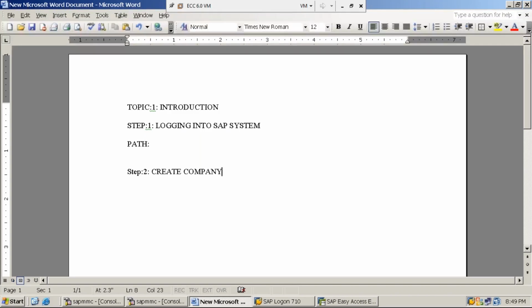But to represent all the countries as a single entity, as a single unit, it is globally known as Kodak Global Limited. So Kodak Global Limited is how it is represented globally. This Kodak Global Limited, as far as the SAP system is concerned, is called a company. So what exactly is a company?